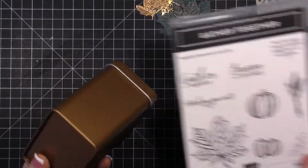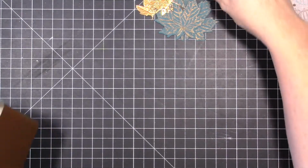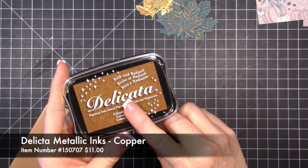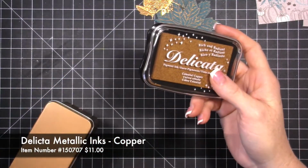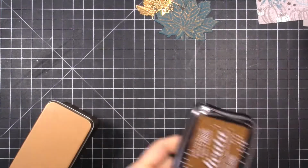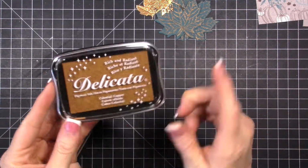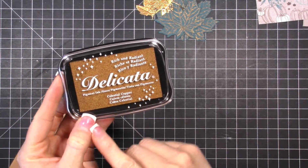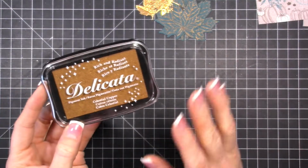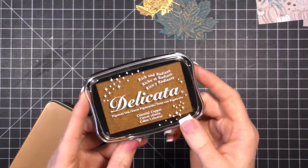So the fun thing is we're going to use this stamp set, but the really fun thing that came out in the holiday catalog are these metallic inks. Now, you might remember several years ago we had the gold and the silver, and I love them. I'm going to update all of mine to this new one in the holiday catalog, because these dry faster and it's a better ink. So I'm excited about that. The very first one that I got is the copper.